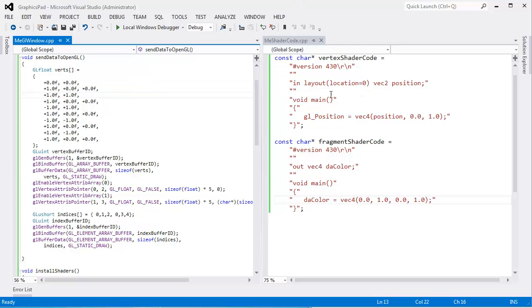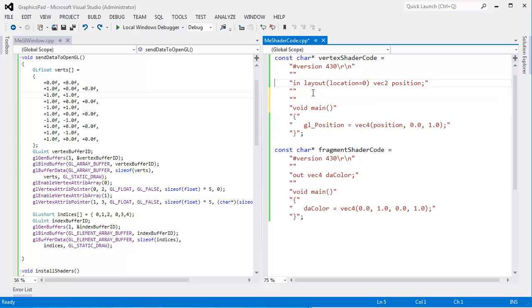So let's do exactly that. The syntax is identical for this, except with a little bit of a twist. We say in layout for attribute 1, that's what location means, location equals 1, attribute 1, we are expecting three floats, and we'll call it vertex color, because that's the color of the vertex.